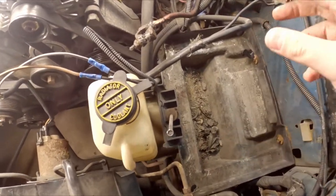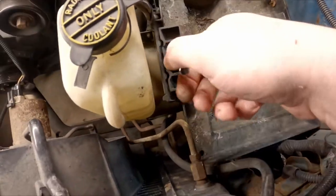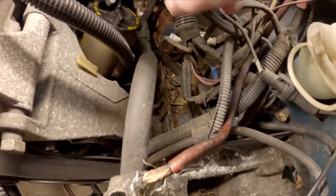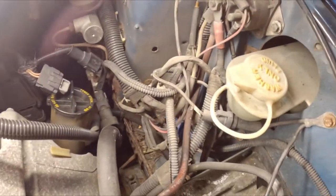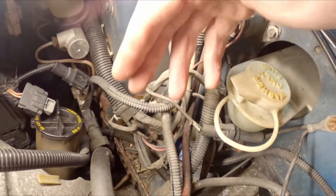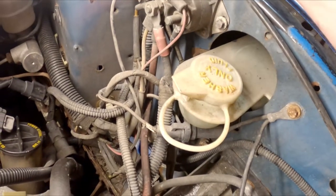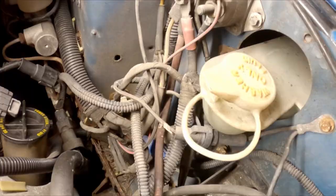Now that I'm really digging into this car I'm finding a lot of stuff I didn't know about. I knew the shock towers are rotted out — that's not a big deal, it'll all be fixed eventually. But this mess of wires here bothers me. Instead of just popping the battery in and working on my tune, I'm going to have to fix this because my OCD will not let me sleep at night if I don't. It looks like nothing's been touched since this car was built.